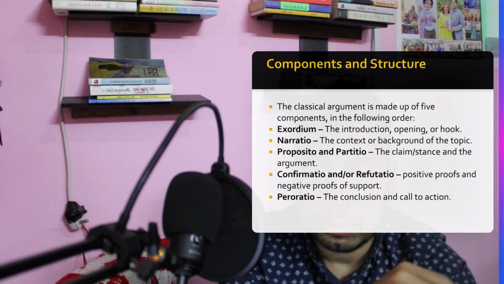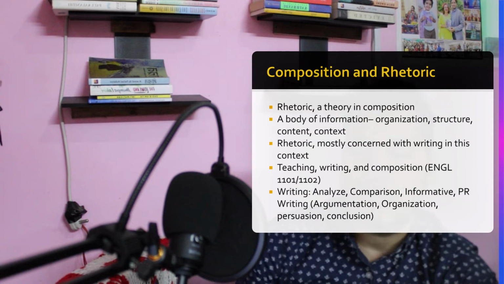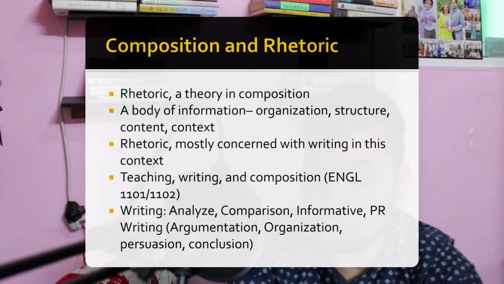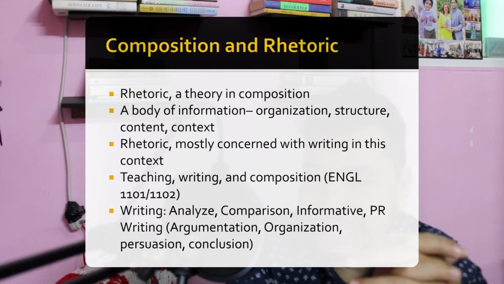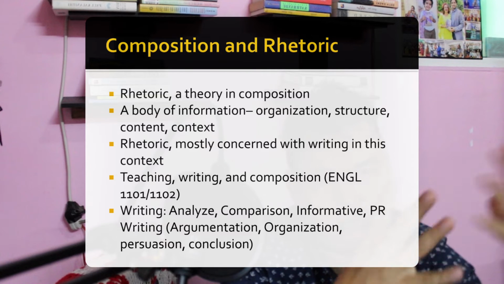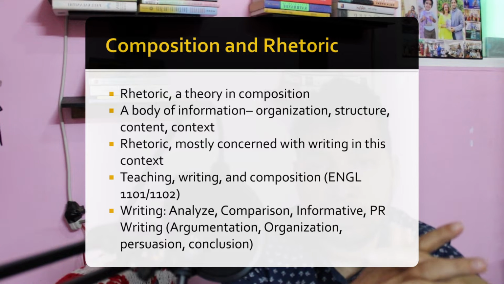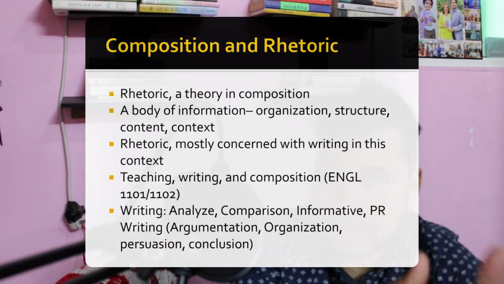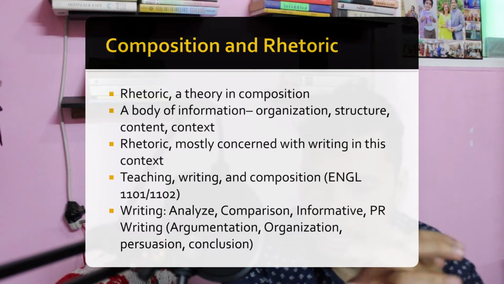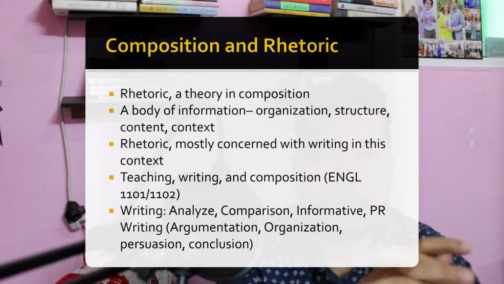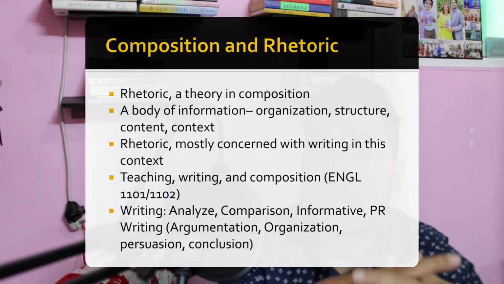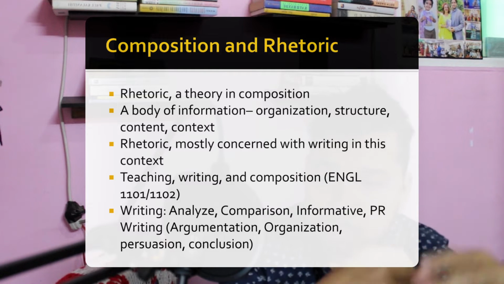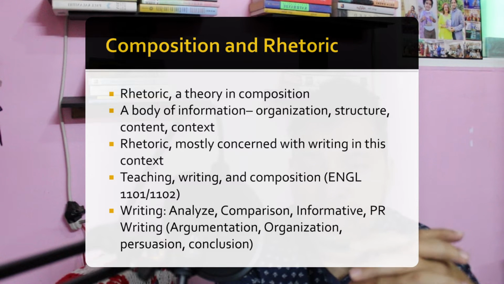Okay. And going back again to composition and rhetoric, we tend to define rhetoric as a theory in composition, or it could be a body of information: organization, structure, context. Rhetoric is mostly concerned with writing in this context. So we have a separate department even at the university, the department of rhetoric and composition, and that has been a very important topic, applied to any area of study and any field, because in our day-to-day life, we have been persuading someone to do something, directly or indirectly. We have been practicing the art of rhetoric in our daily life.